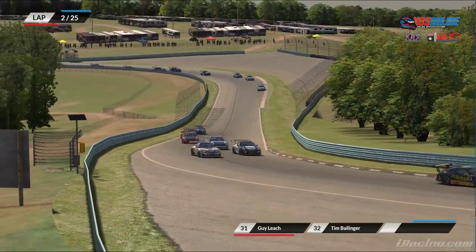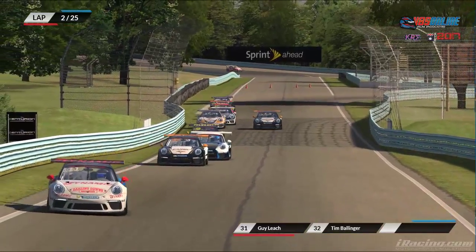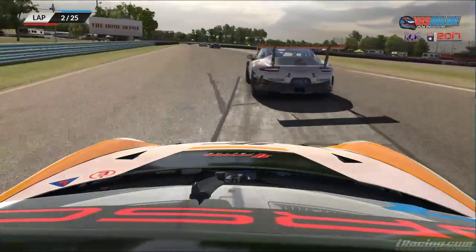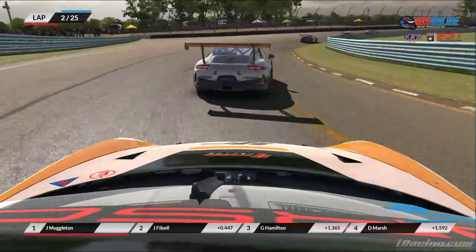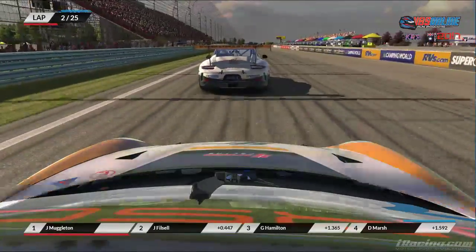This is very much a one-line corner. You can't hold the high line. Oh, can you? Not quite. No, you do. Oh, you lose a fair bit there. Generally, you lose a bit of ground on exit. I'd expect as the track rubbers up, it'll get quite dirty out there, and you won't be able to do that. Thankfully, it's early on in the race, and you got away with it. Yeah, it's really easy to also have a lunge into the last corner here, but it's an awkward corner because if you have a lunge, it gets tight really quickly.